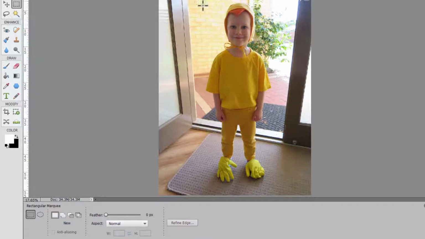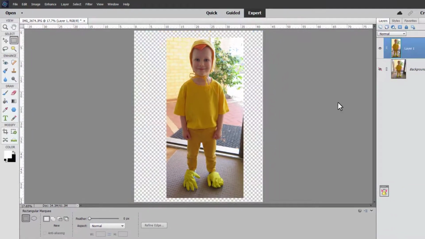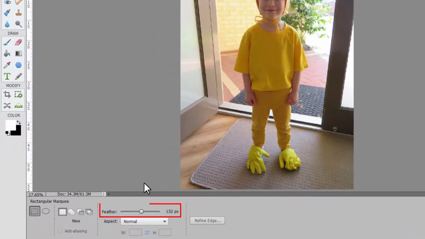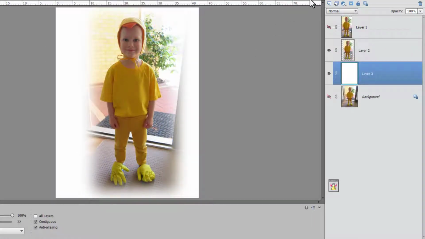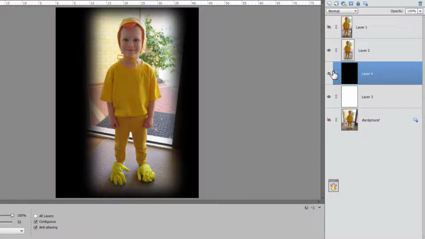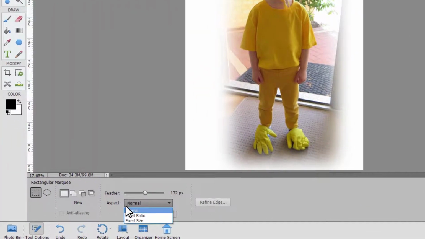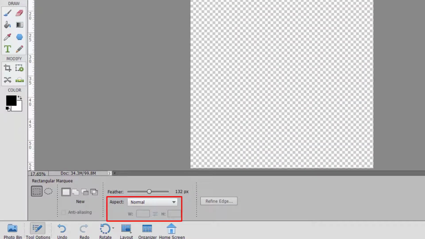Now, this next section is about feathering. When you create a new layer from this selection, it's super crisp. But if I do a similar selection with a feathering a lot higher, the feathering makes them more transparent. And you can see that better with, say, a white background or a black background. It's made the edges transparent by selecting fewer pixels. So feathering is a fun look if you want to blend the edges of the selection and not have such a harsh line.